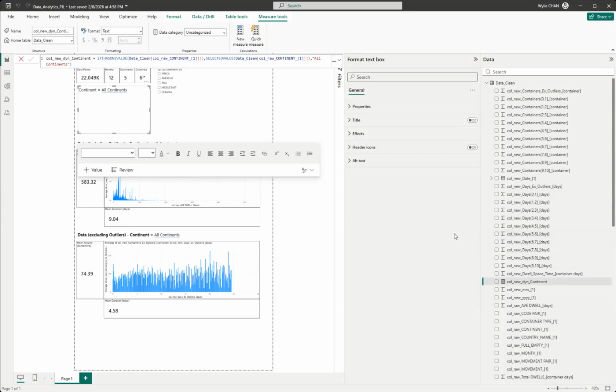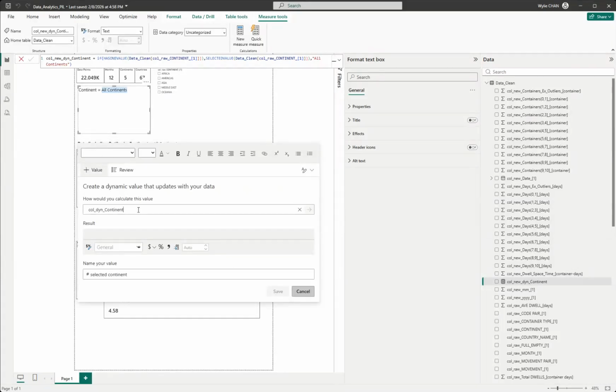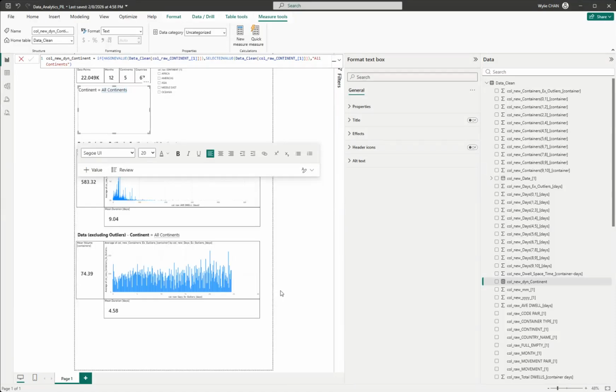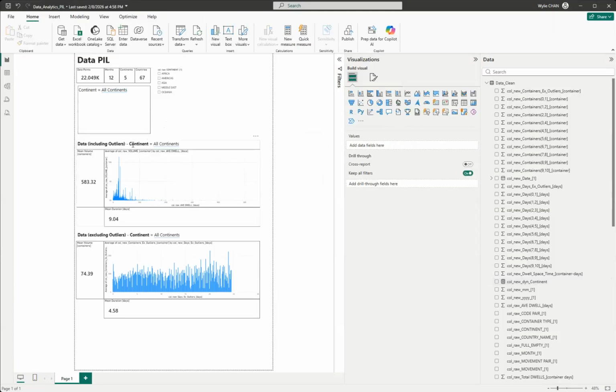So column new dynamic, then here when I click on this, it's going to be column new dynamic, continue. Auto completes, save. Okay, so that's updated.